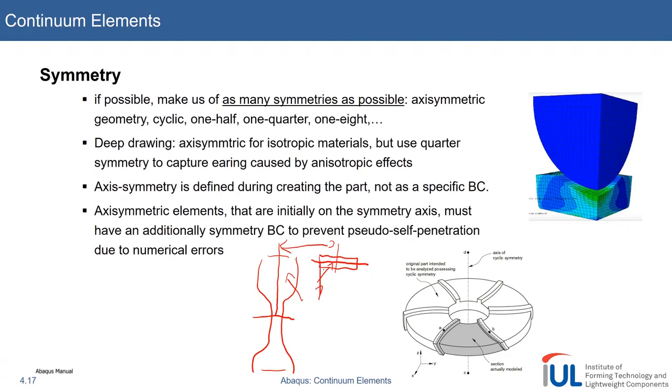So this is one-eighth of your total three-dimensional model. So if you only model this one-eighth, you can put eight times more elements into it for a higher accuracy and to better model whatever you are interested in, then compare to the full 3D model. So symmetry is something I put a lot of effort into to find symmetries, to understand symmetries.